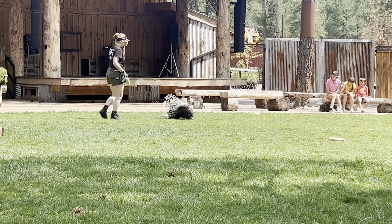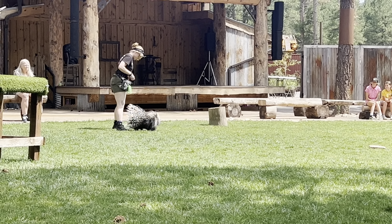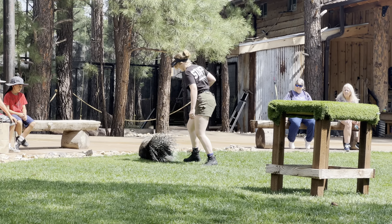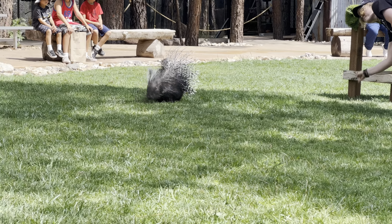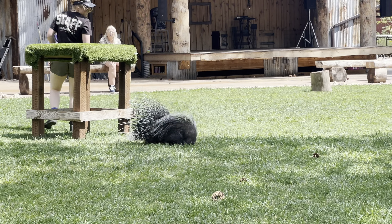Turbo here — I'm sure everyone can tell — is a porcupine, specifically an African-crested porcupine. So the first thing you might be thinking is we're a little bit crazy bringing a porcupine right up to you. Well, the thing about Turbo is she's been coming out here for almost nine years now, and she absolutely loves people. If she does decide to walk on up to you, Jay here has all of her favorite treats, so give her a wave and hi, and Jay will be able to get her attention again.